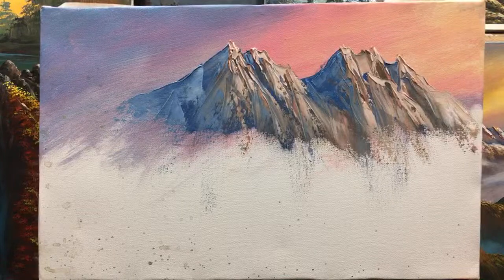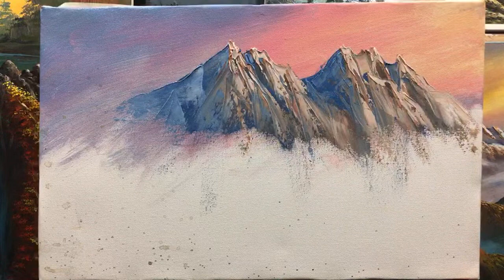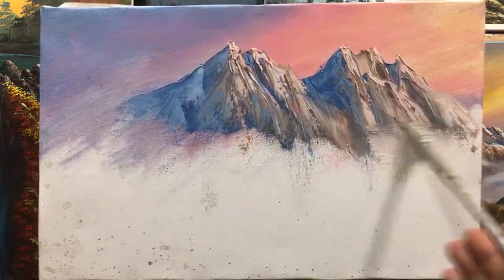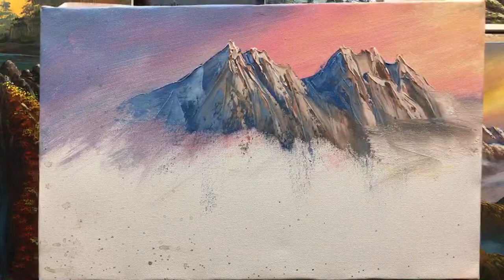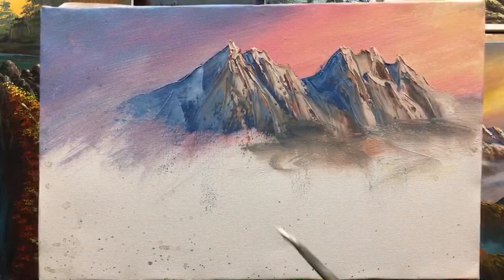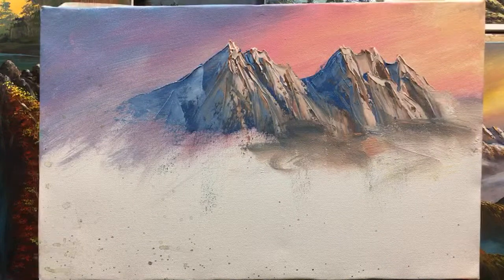So my famous fan brush, I'm going to use it for the fog. Just see, use it very softly right here. Like this. Maybe I'll put a little bit of red to give the sky effect here, right? It'll look good.